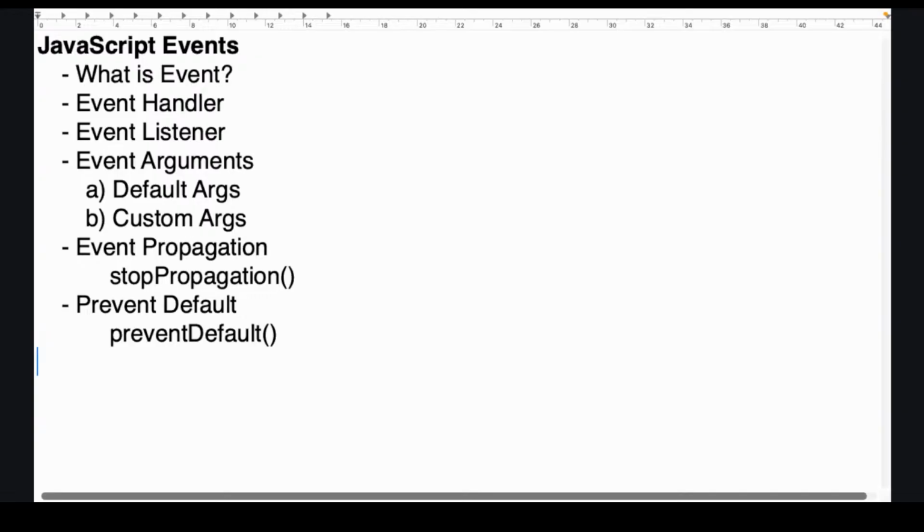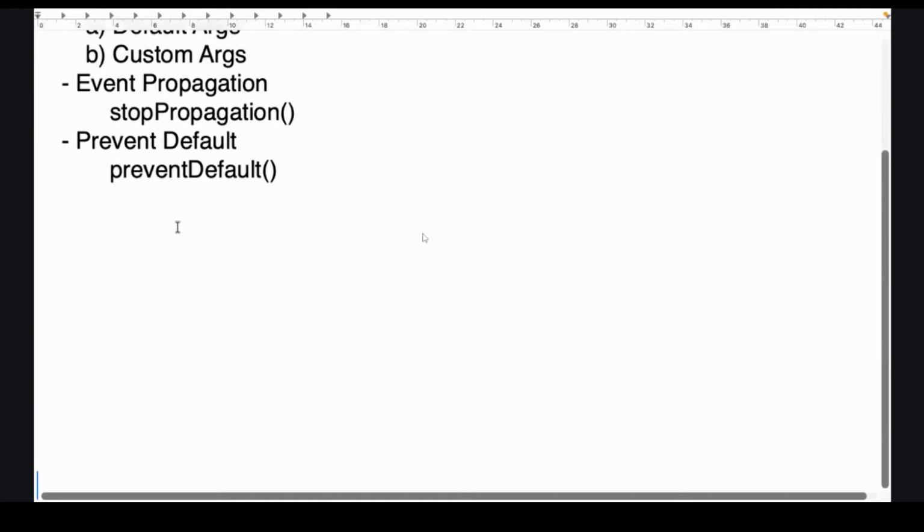Now, one more important concept about events you should know: the event loop. What is the event loop?